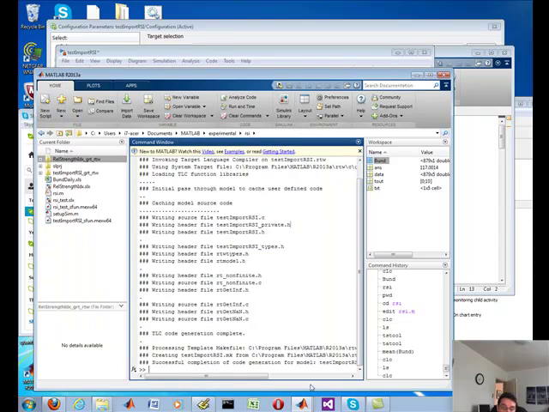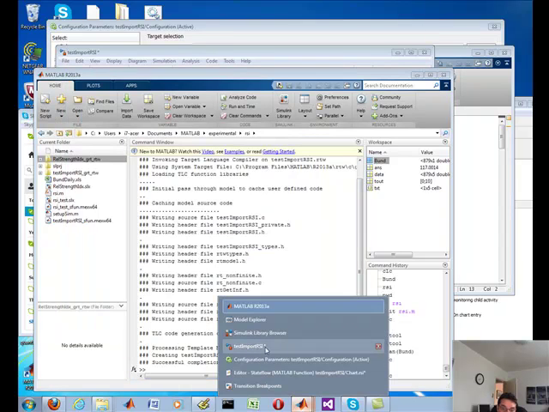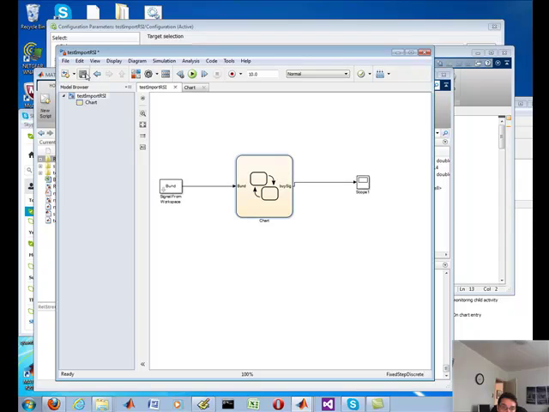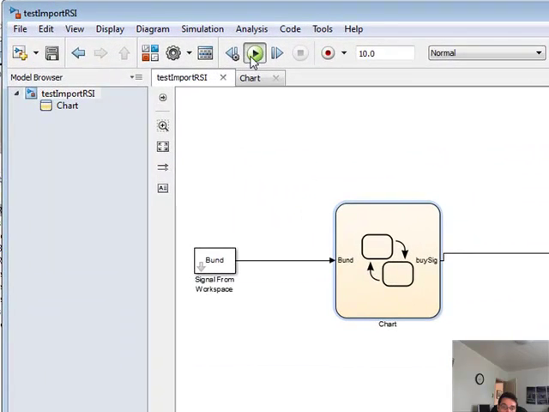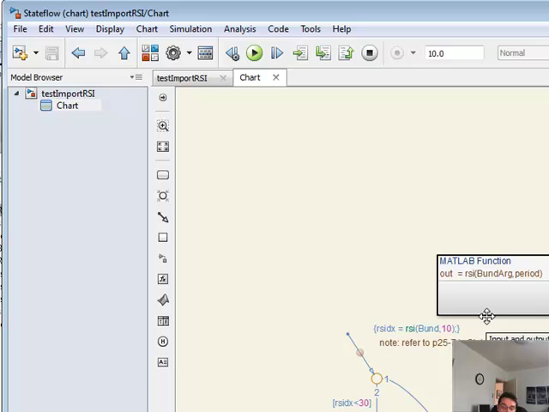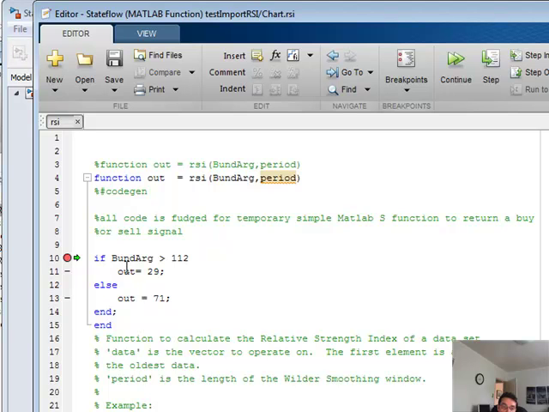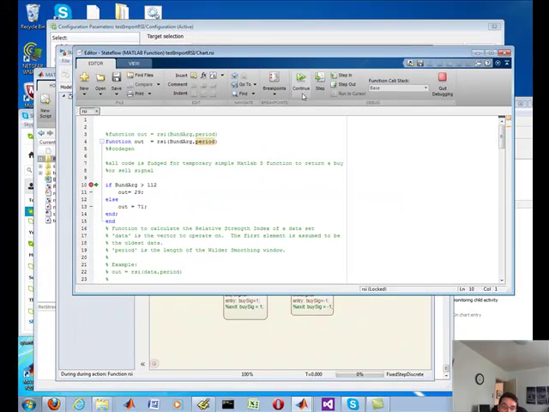If you want to see that again, now let me just get into my Stateflow, save. I'm going to run it again. So we come in here, continue. I've shown you this before. Bund argument 112. It's going to set the out to 71.